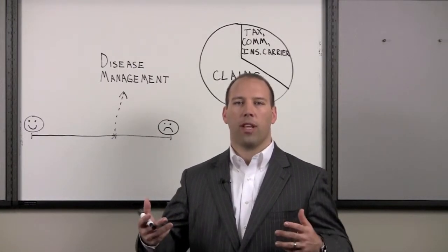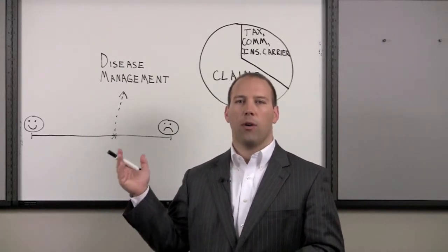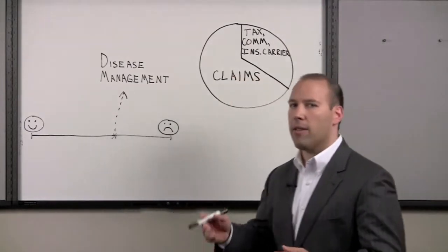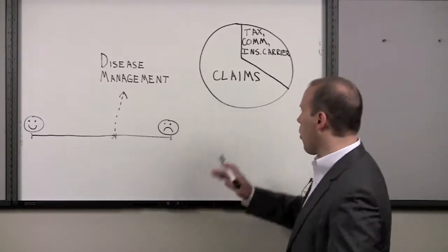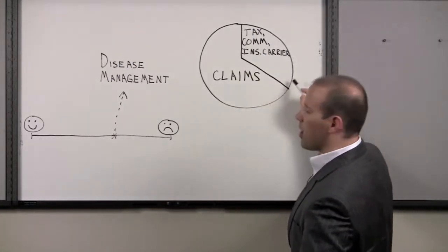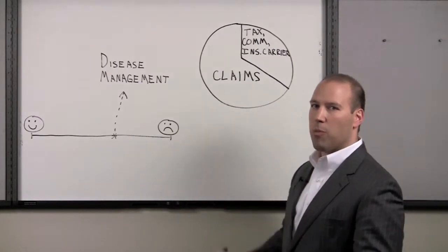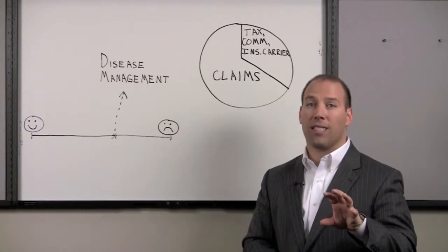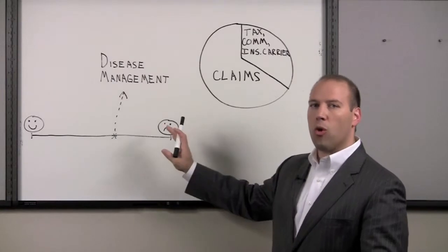It also falls up underneath a broader topic of population health management, which includes both disease management as well as wellness. Now, why do we talk about that? There's a previous section and a different blog that you could probably take a look at that refers to where the money goes when you pay an insurance carrier some money. But the Cliff Notes version of it is that for the majority of employers, somewhere between 70 and 80% of the dollars that you pay are going to unpooled claims, recurring expected claims from year to year. And disease management helps to control those claims.